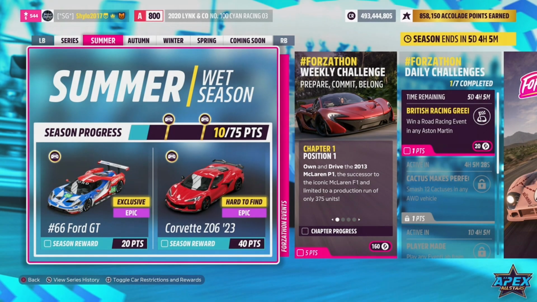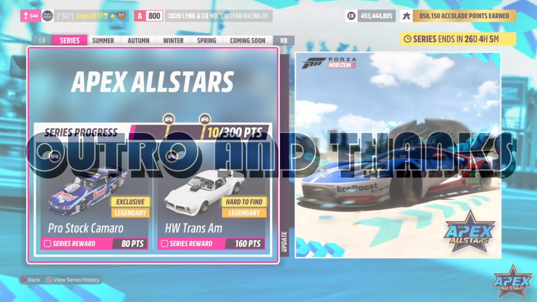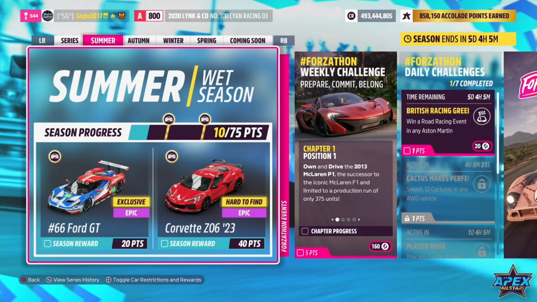Well then guys, that rounds out the festival playlist for the summer wet season of Series 33 Apex All-Stars, the first week of this month, and that means also the end of this full festival playlist walkthrough. I sincerely hope that you've enjoyed my guide walking you through all of the events, and I hope that my tips, tricks, tunes and everything else from this video has helped you on your way, or will help you on your way to the completion, getting as many of those 75 points as possible. Hopefully getting your exclusive rewards there as well with the Ford GT and the Corvette Z06.